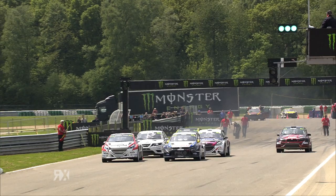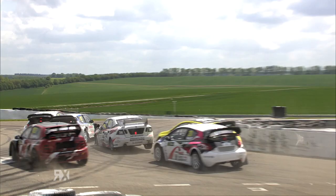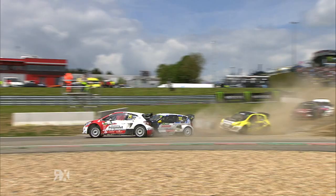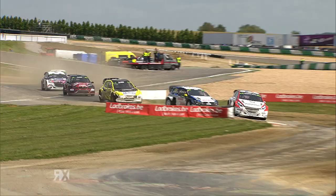Great start, Jérôme Grosset-Janin on the inside, Veiby around the outside of him. So, Veiby gives Jérôme Grosset-Janin a tap. Janin looks like he's left it too late on the brakes. Oh, sideways downhill, Veiby's up the inside of him. Janin's bullish about it. He tries desperately to hold on, and he does. Fantastic drive from him. He leads with Walfridson.